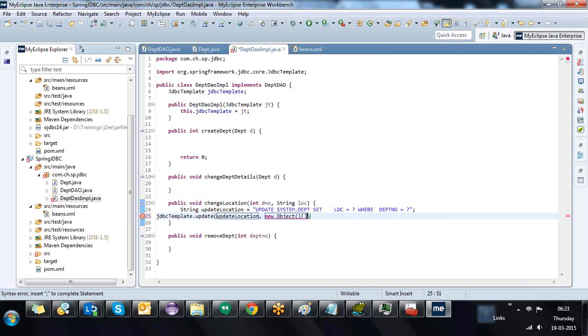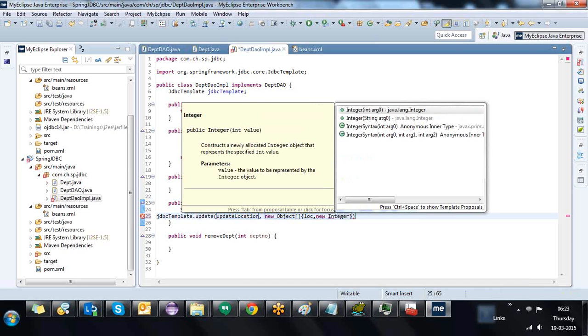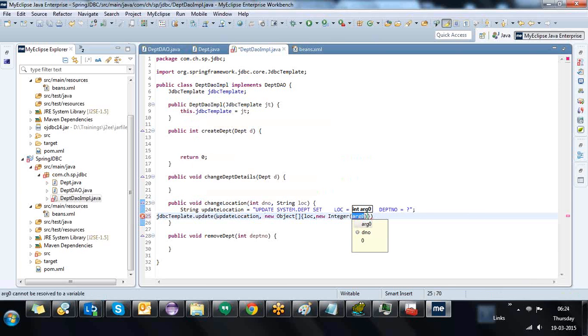New object as per the records; we have to pass it as per the method declaration. From there you need to pass the location object, this location, comma, integer number is D number, right? New integer, this is the object array I am passing into the update location.